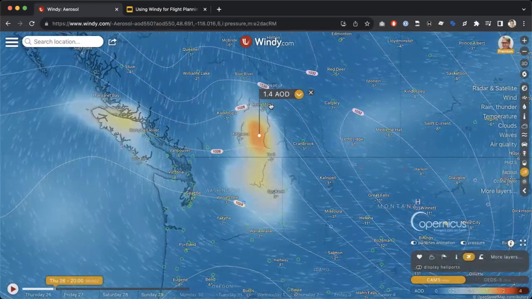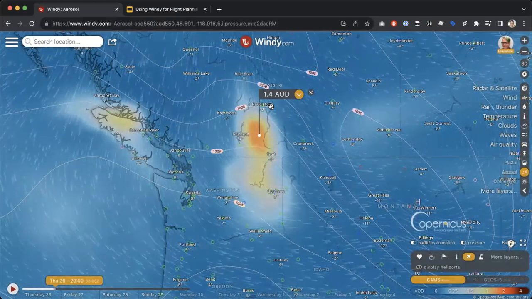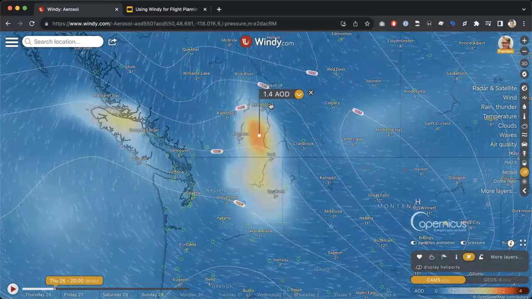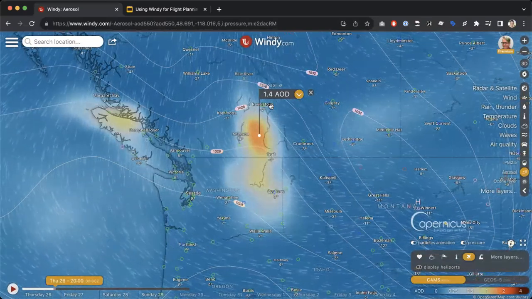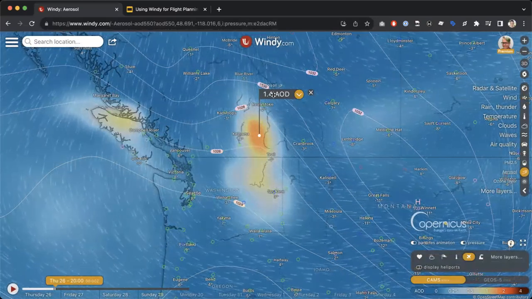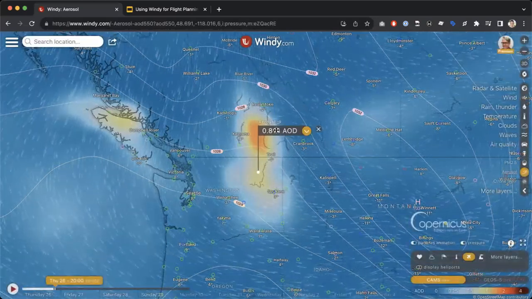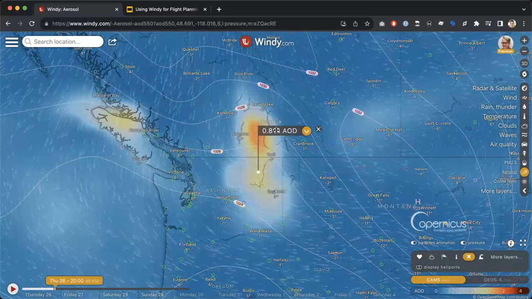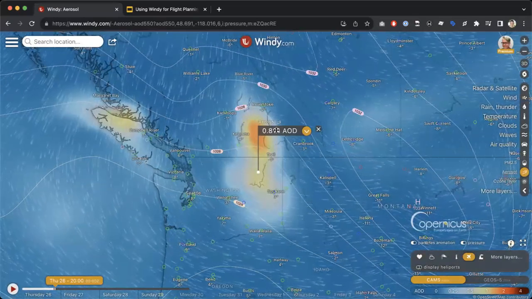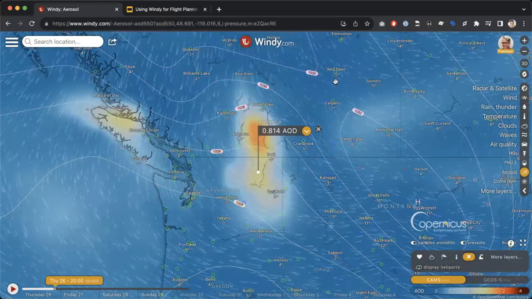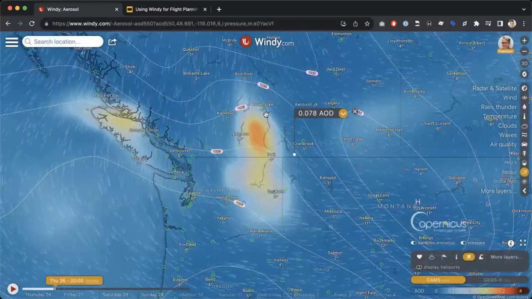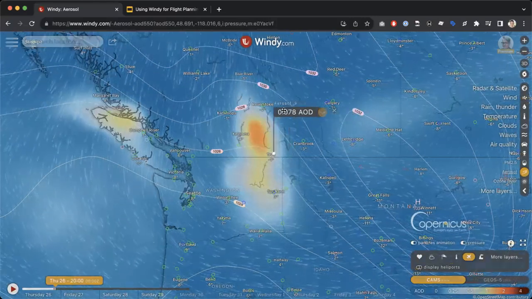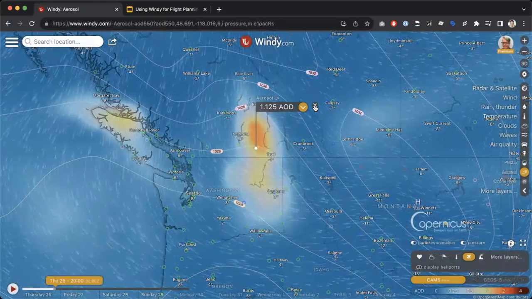Now, these numbers don't really mean much, as there's no correlation between the air quality number and how much visibility there is. But in my personal experience, anything that's kind of yellow, or anywhere close to a 1, I've lost the horizon flying VFR. I can't discern the ground from the sky. So the important thing is to take a look at this and make sure the area you're going to fly in does not contain any particular aerosols or smoke, if that's your concern.